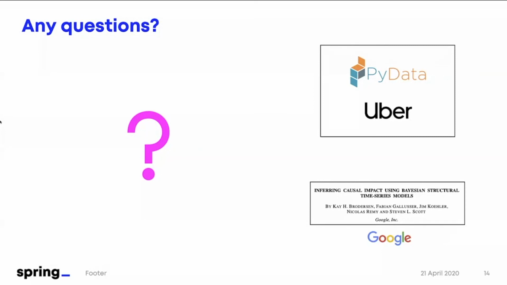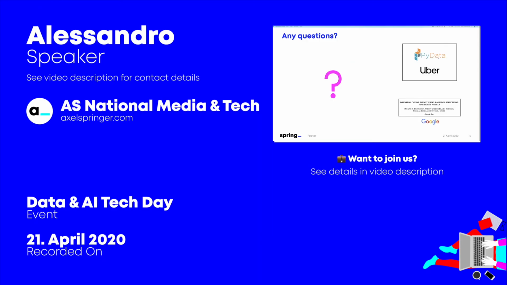I think we have a couple of minutes for a question, if you have any. Also here on the right, I have left you some interesting stuff, in my opinion. There's a paper from Google, which uses synthetic control. And there's also, in my opinion, a super clear talk by Uber at the PyData conference in 2019 in Amsterdam. They applied synthetic control for some real case examples, and it's incredibly clear how they explain it.